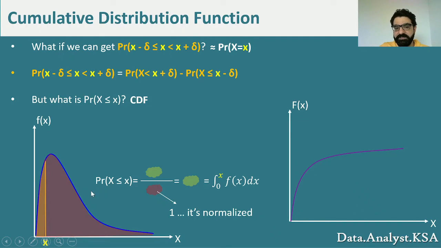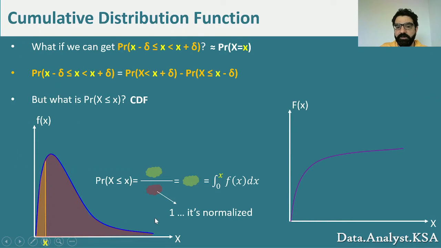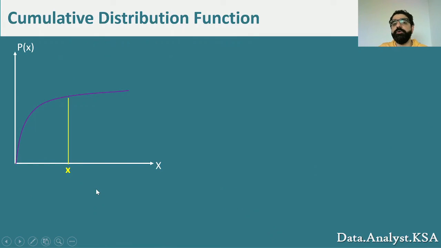So if this function is representing the integral of this, basically I can go into any point over here and get the probability of my random variable value being less than this small x. So this function, let's go back one slide. This function is the integral of this function. At any point, it's giving me the integral from 0 to x of f of x. For example, if my x is here, it's giving me the integral from 0 to this point of this function. And this is basically my cumulative distribution function.